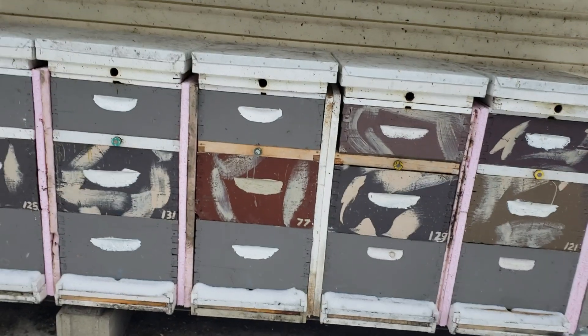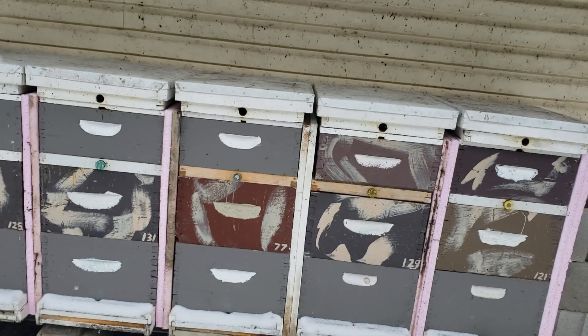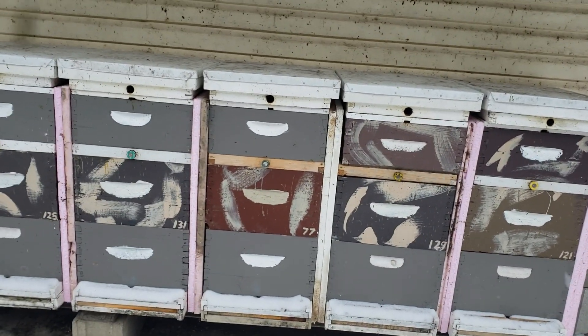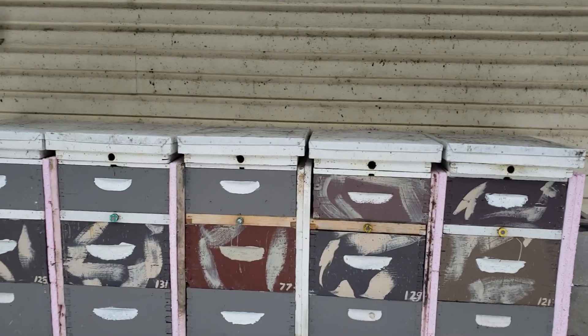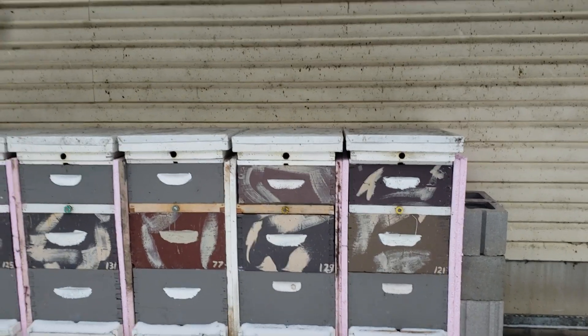I've saved a lot of colonies using a hair dryer because I checked them every day. But if they aren't large enough when it warms up — and it depends on when it warms up and when there's nectar available — it doesn't help to feed them a pile of substitute. I've tried it, it doesn't work. That stuff you put in the sugar doesn't make them take syrup either — what a waste of money. The only thing that works is bringing them in and keeping them from freezing. But if the colony shrinks to the point where the queen won't restart, you end up having to take bees from larger colonies. I went through a big hassle a year ago trying to save my bees and I couldn't save as many as I wanted to.